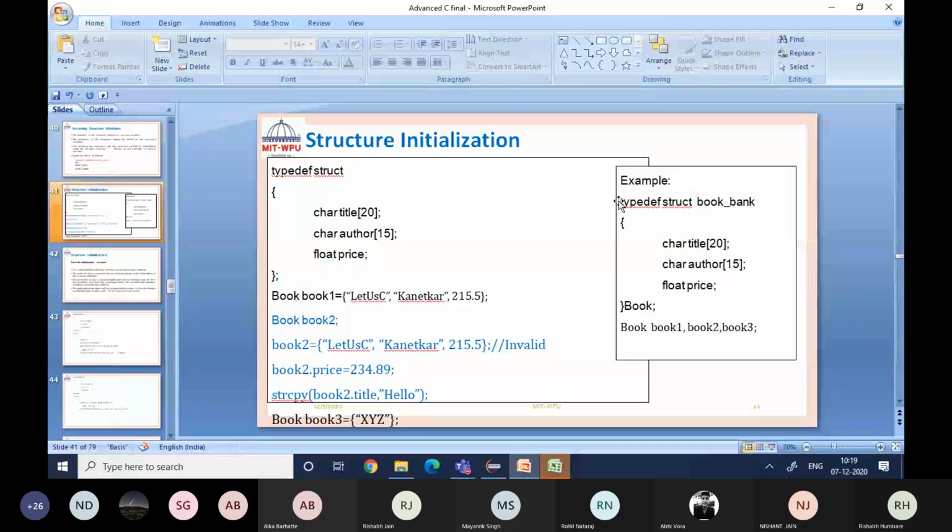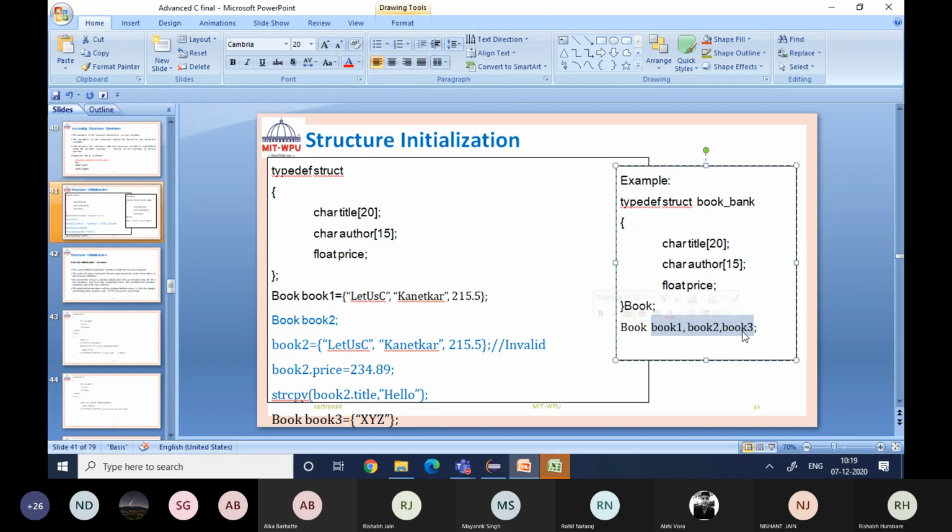This is an example of declaration of a structure with typedef, which creates the user-defined data type book. For that book we have declared three variables called book1, book2, book3, and this is how you can initialize them, as we discussed in the last lecture.